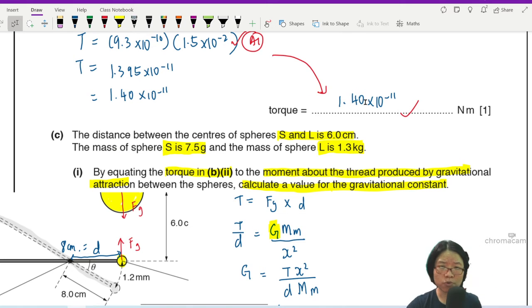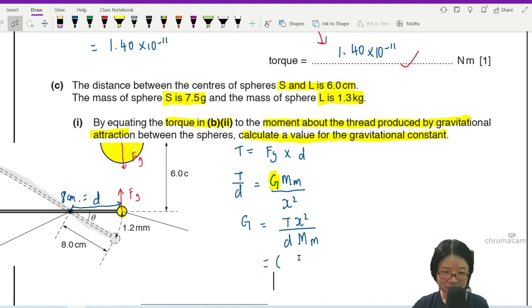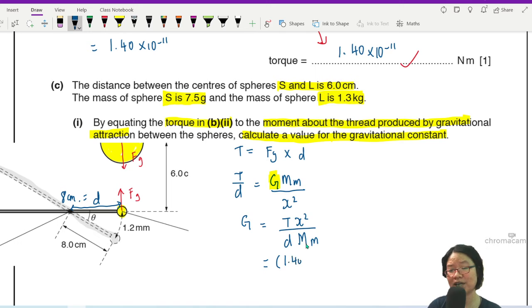But Miss, if I put 1.40 here and I put 1.395 here, can? If I put 1.40 here and 1.40 here, can? Can. I prefer to not worry my examiner so much. So I'm thinking about my examiner. Hey examiner, I want to give you less work. And also, I want to stick to the sensitivity of the experiment. So the sensitivity or the precision of the experiment so far reported to me has always been 2SF.